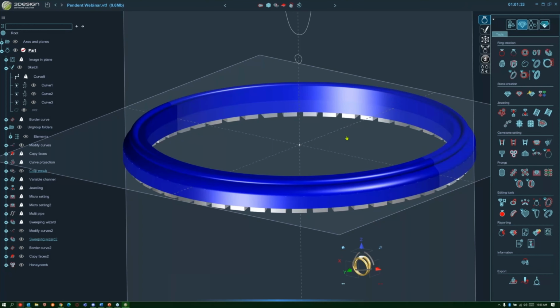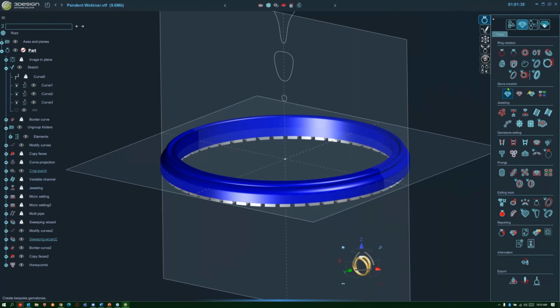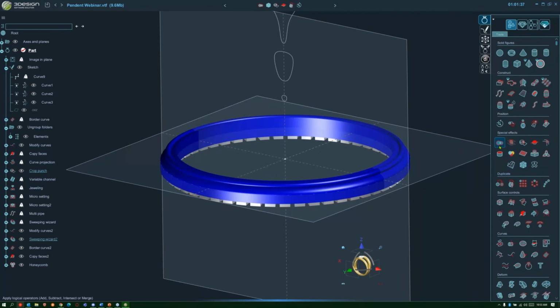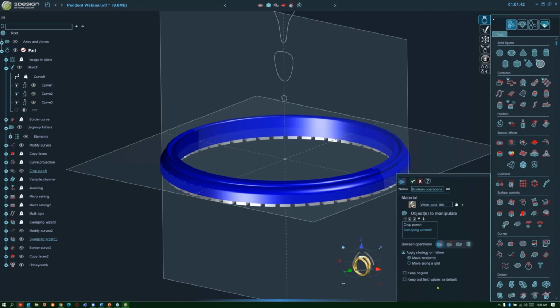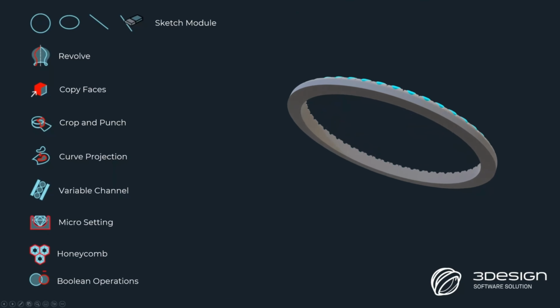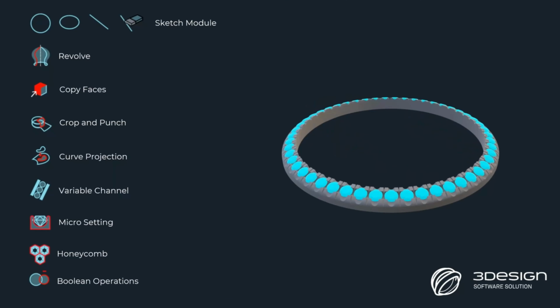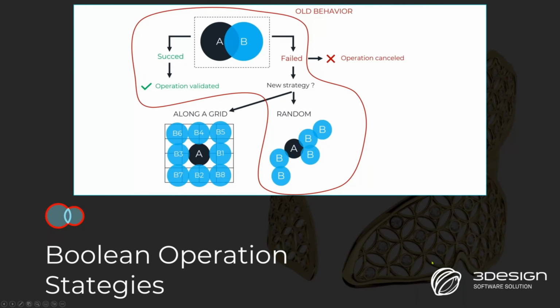And we do have some new options for Booleans. It's going to help with some of these more difficult Booleans. This isn't really a difficult Boolean, but you'll notice in V11 we now have this apply strategy on failure. Real quick, let me show you what that means. Before, the old behavior was you do a Boolean and it either succeeded or failed, and it would eventually, hopefully, just cancel out and give you some sort of failure.